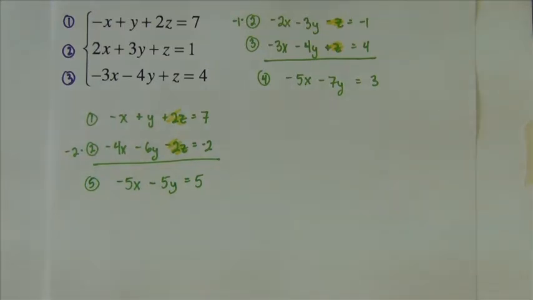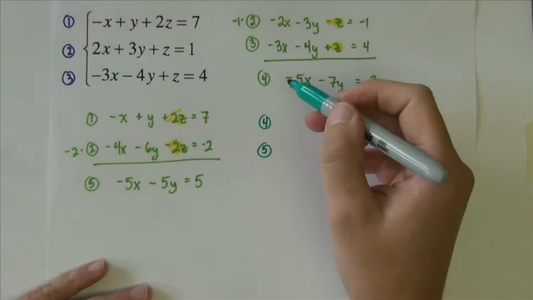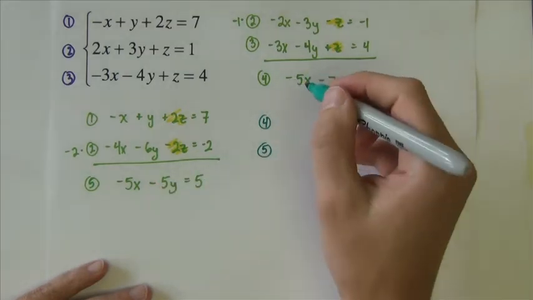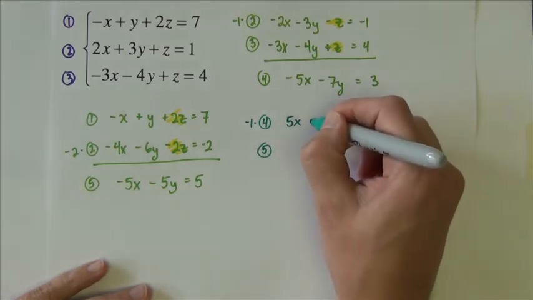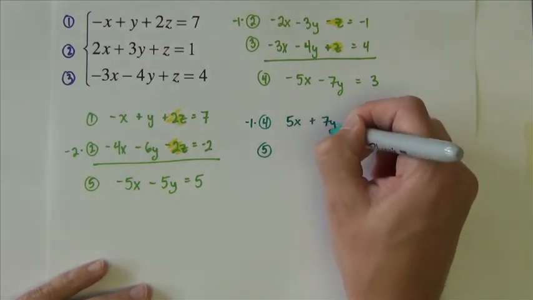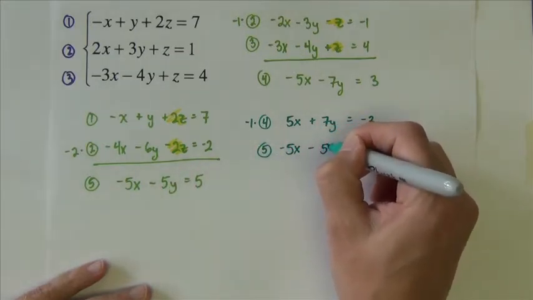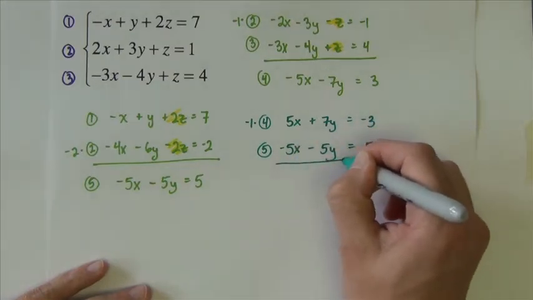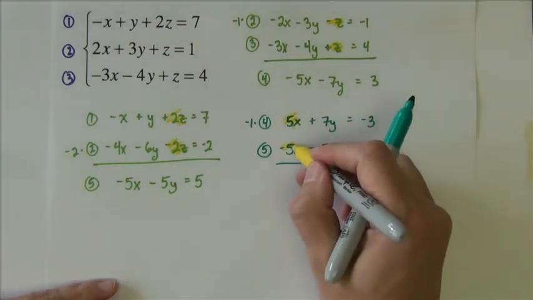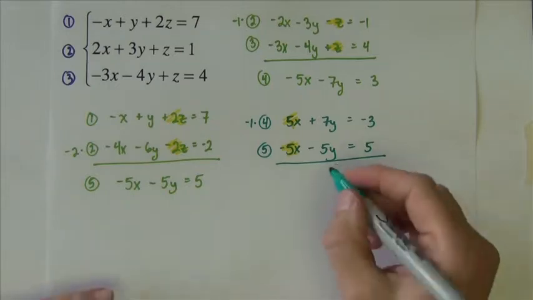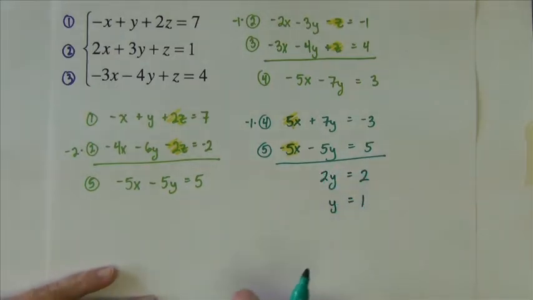Well now I'm going to bring equations 4 and 5 together. Notice how similar they already are in respect to the x's. If I take equation 4 times negative 1 to make that negative 5x a positive 5x, I just bring this one up as it is. Notice that my x's are going to cancel out. Positive 5x and the negative 5x cancel. So we're left with 2y equals 2. So y equals 1.